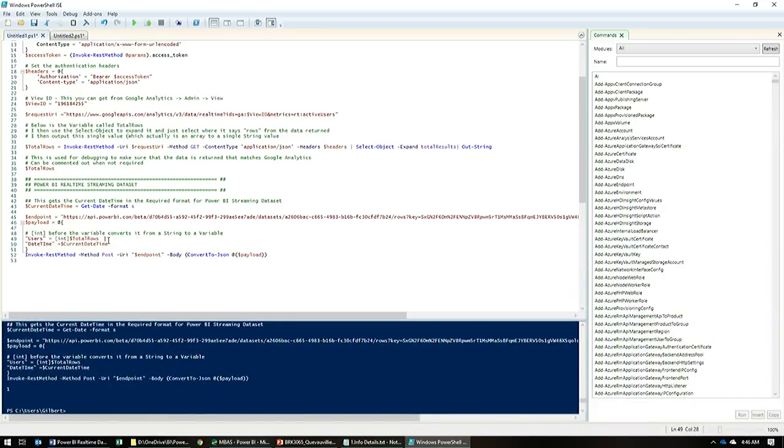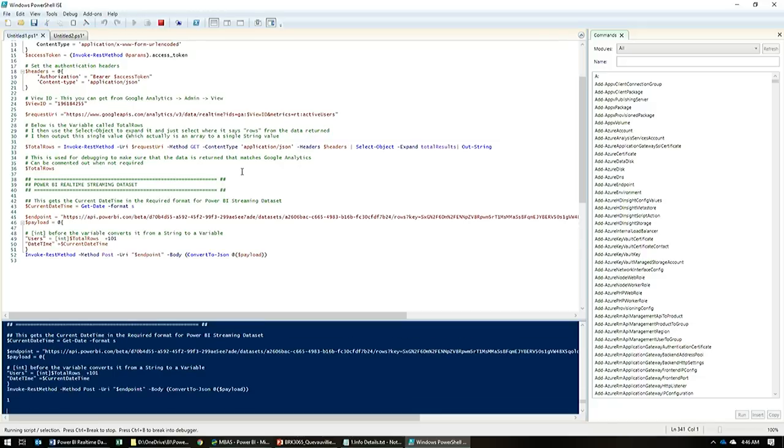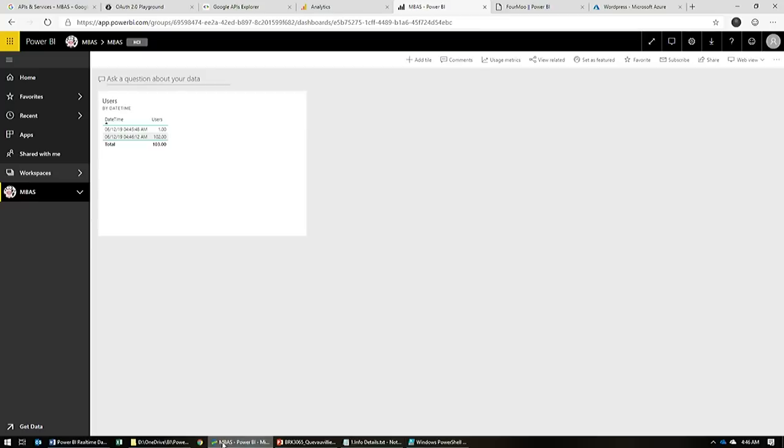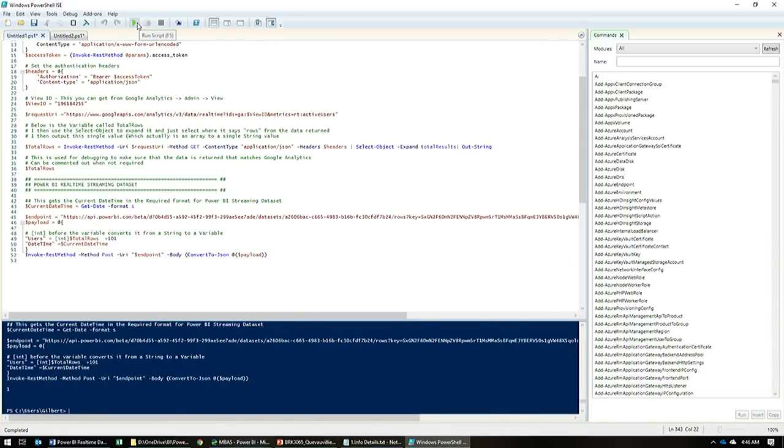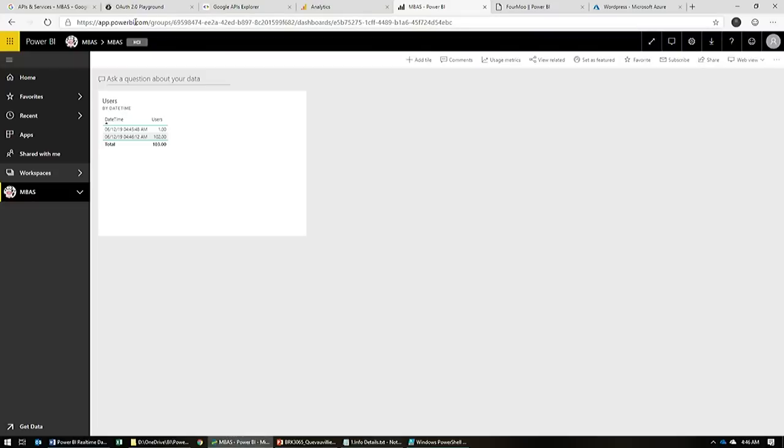So if I had to go here and I had to say I want to see total rows plus 101, and I had to run that, no, that will work there. And then what I should see over there is that's coming through. So if I'm quick enough, let's just make that 103, and I run that, there we go. So you can see it takes a second or two, but it's pretty much as fast as you can send the data in, it will actually send that information also up onto the dashboard.